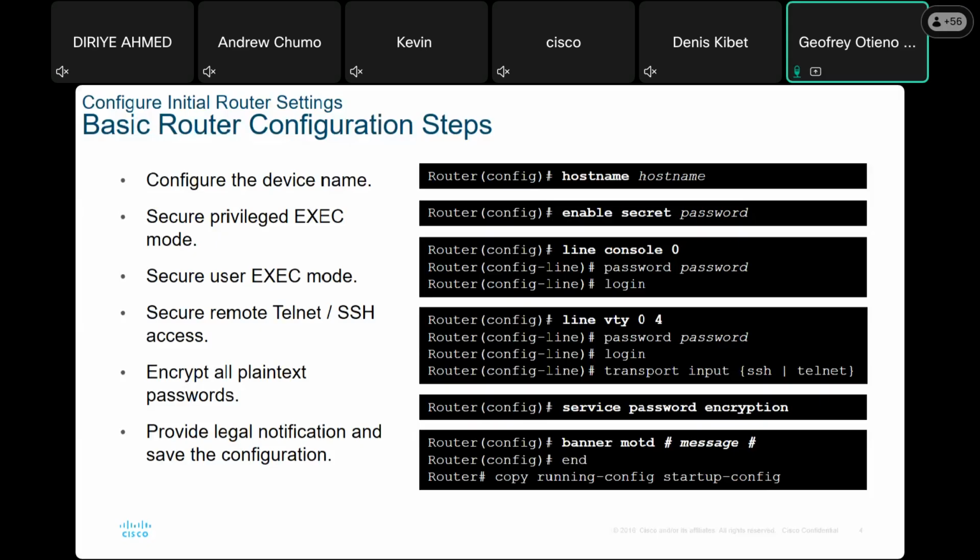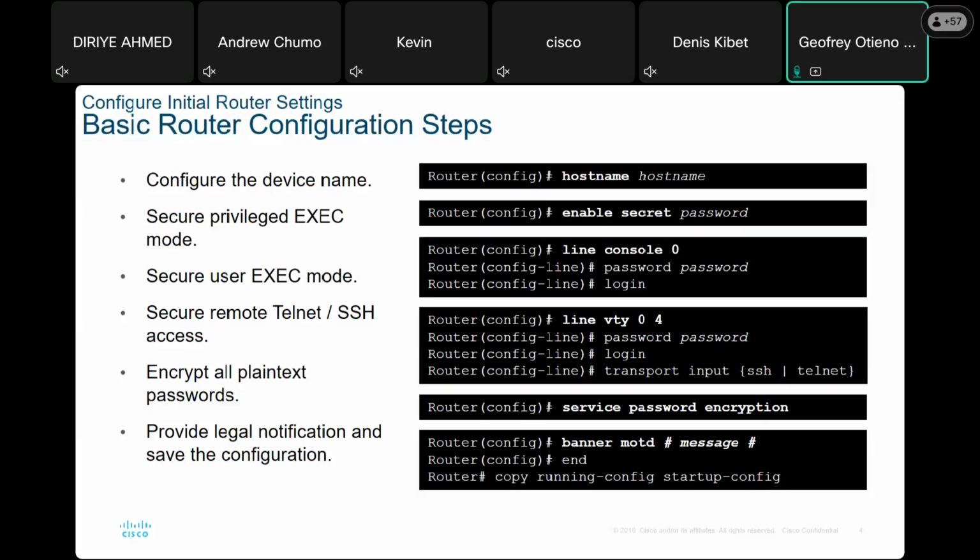So it has to be ICTA-router, or ICTA_router, or if you don't want to use such characters, then ICTArouter without a space. That's the most important thing that I want you to understand.